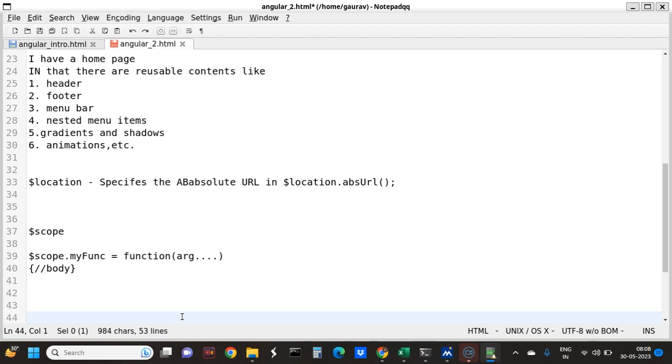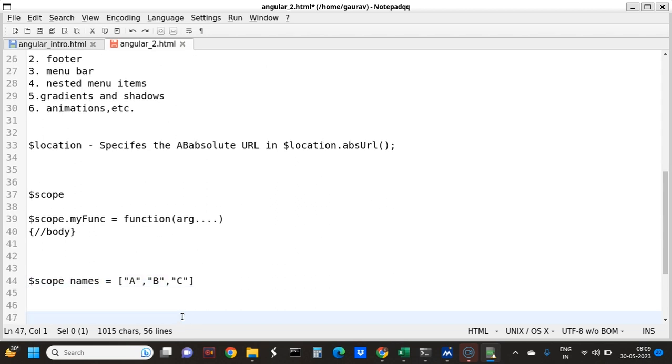So that is the use of scope functions. The next important and very common thing is tables. How to generate tables using Angular data? Suppose I have a $scope which has a property names and it is an array. A is there, B is there, C is there. Suppose there are three elements. So how to use this to populate a table?